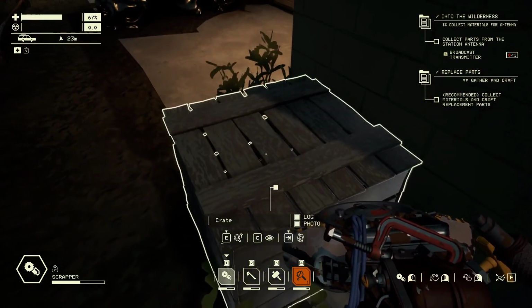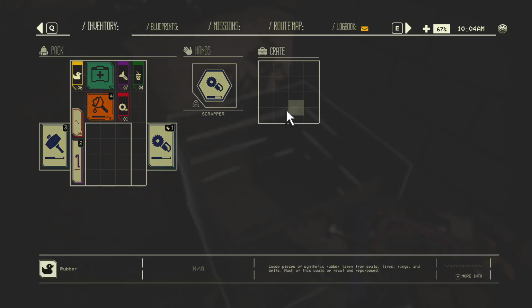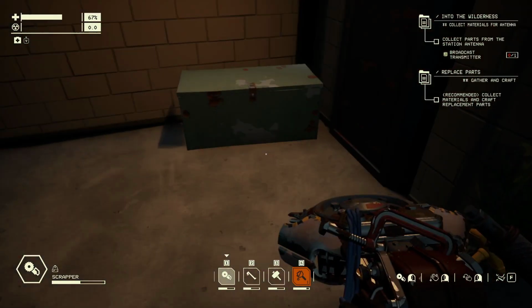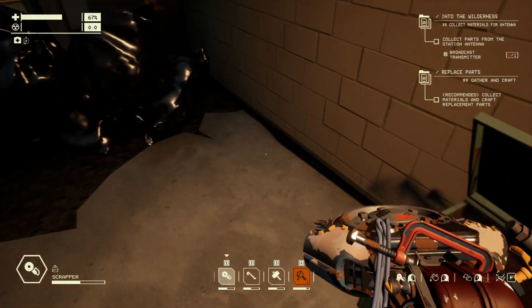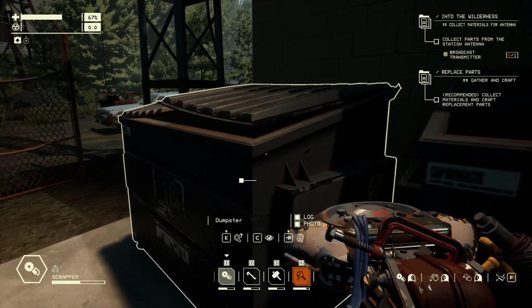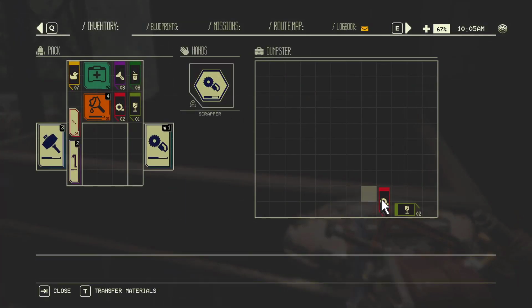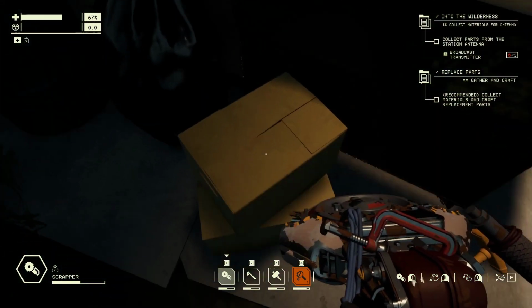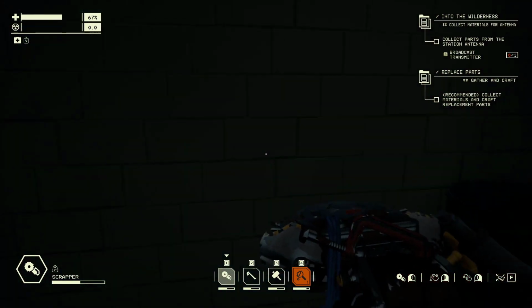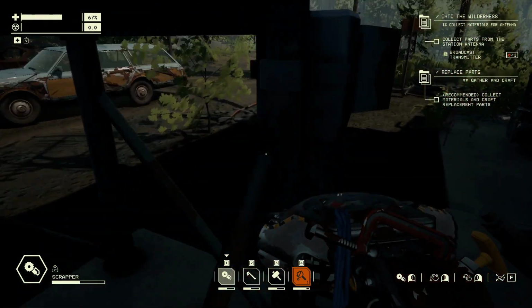Oh, hello. There's a few bits. Scrap metal. A little bit there. It's not a magic dumpster, but it has some stuff in it. At least. Can we? No, we can't take that apart. Fine.